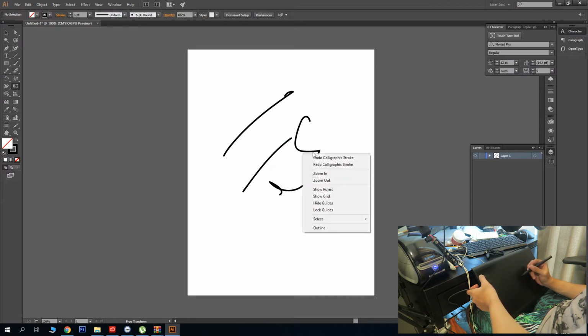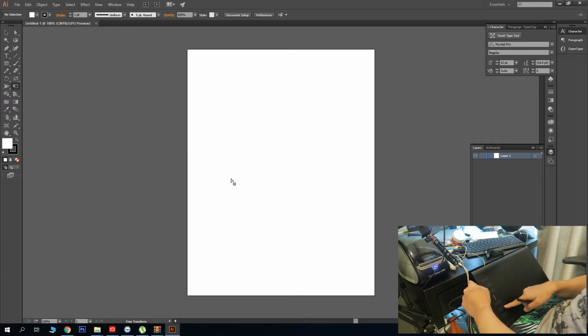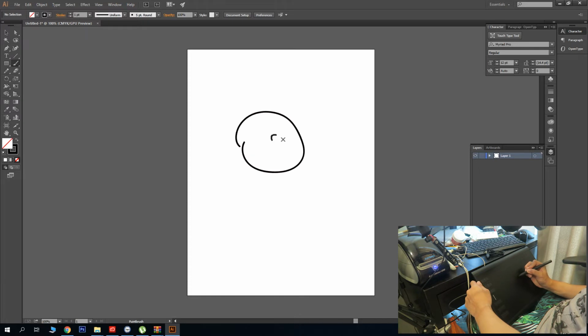Oh, look at that button. That's pretty handy. I think I can set some shortcuts, like Control C, Control V, or Control Z to undo, and put them in the buttons at the side. But relatively so far, the product seems pretty cool. Just draw like a circle, ooh, a smiley face, hello.